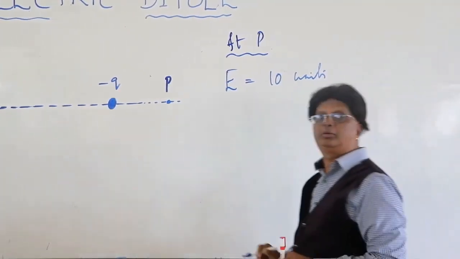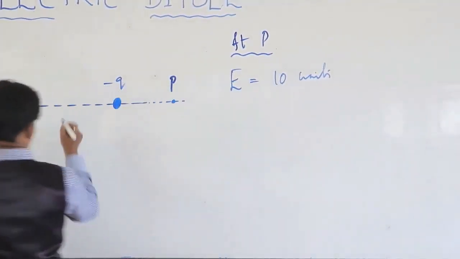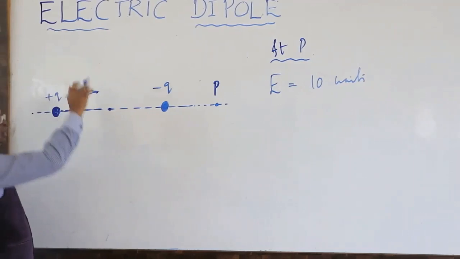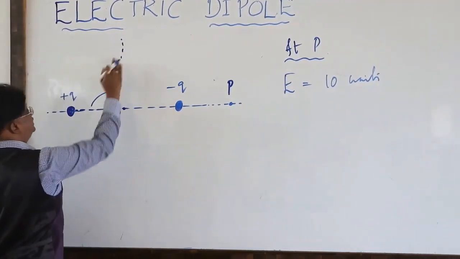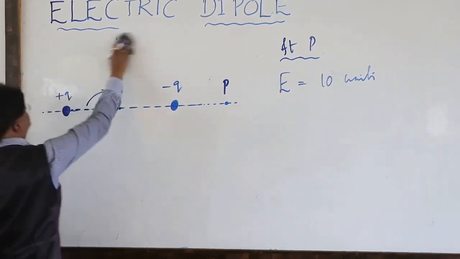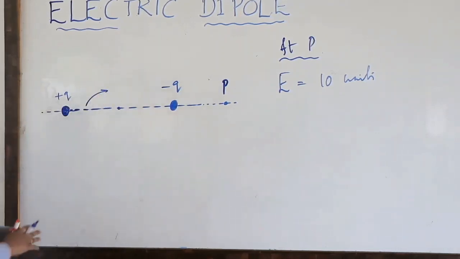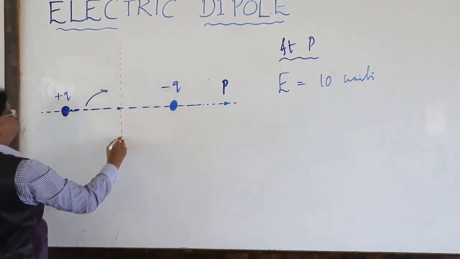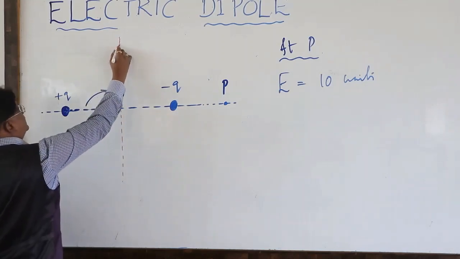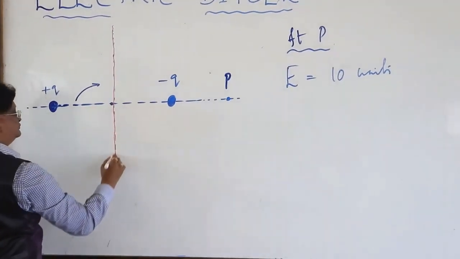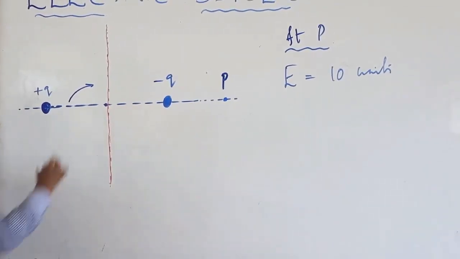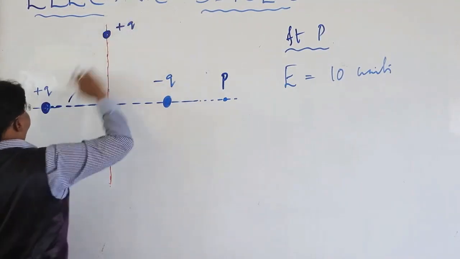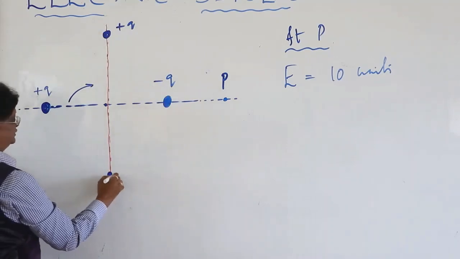Now it is rotated about its center, clockwise 90 degrees. So this is the center if I locate. Now turned clockwise 90 degrees. Now you write the new position of the dipole after 90 degree rotation. Okay, let me show it with another color. This is the new position. Now I am writing with this red color. This is the new position. Therefore, again one more time you see this. This is plus Q. Yes, this is minus Q.